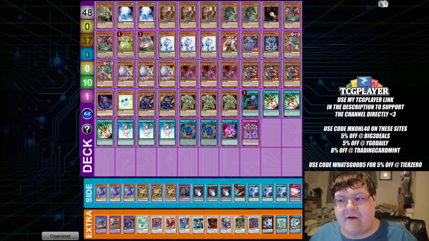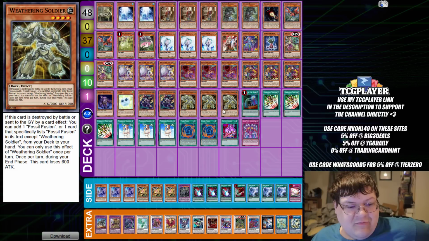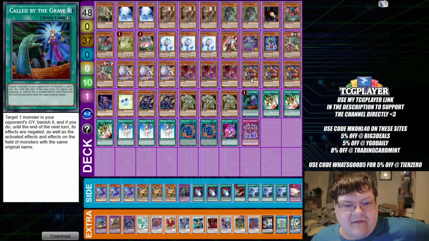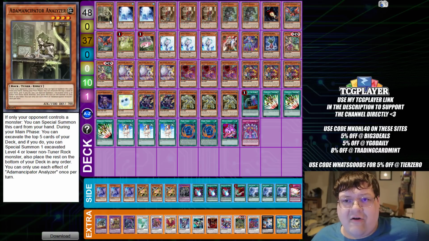Players are very notorious for having their little brainchild decks they just enjoy messing around with and are able to create unique combos or scenarios with. And in this case, we're using the Fossil engine, which is our rocks, our Adamantipator combo to excavate those rocks, and then the Punk engine for additional synergy. All right, gotta love little lines of synchro play you can do.